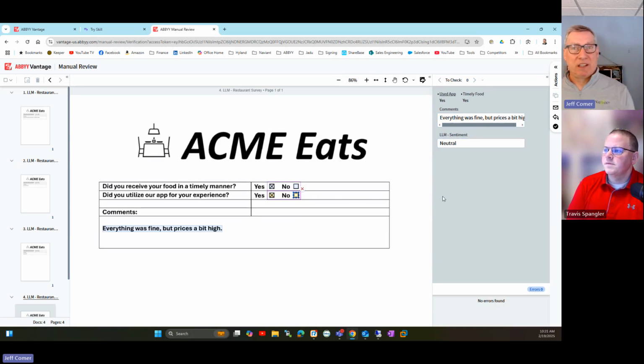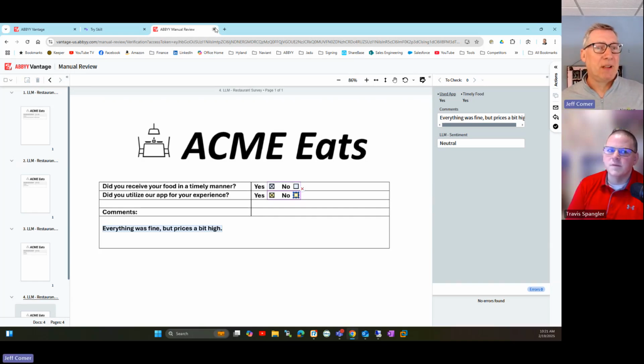So now we've got these things sorted into different buckets, and we can focus our energies on the negative feedback and look for ways that we can improve our business or reach out to customers and correct situations that may prevent them from working with us in the future, right? So some real practical, easy to create value out of these tools.